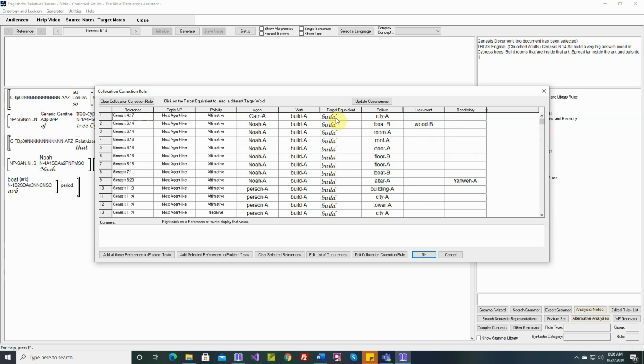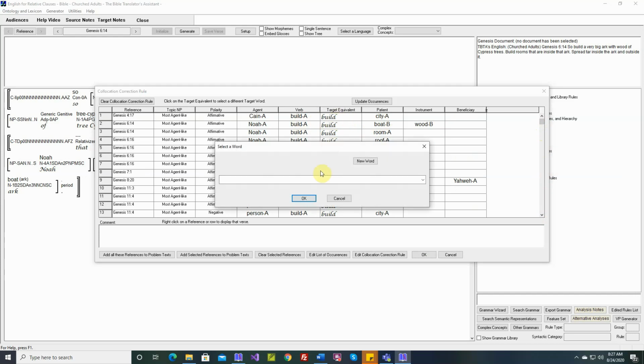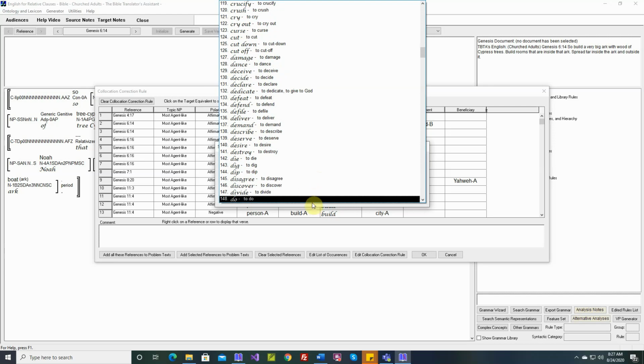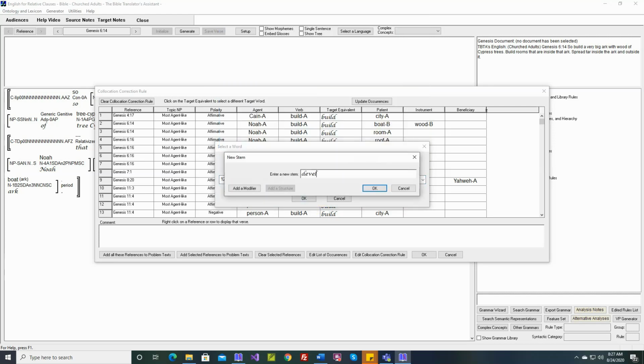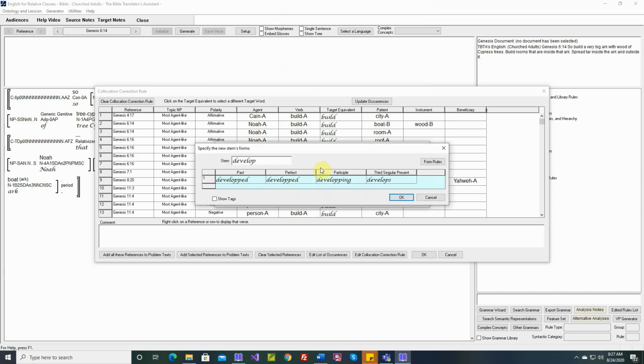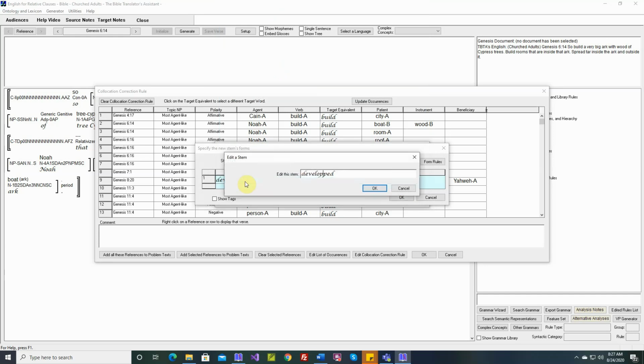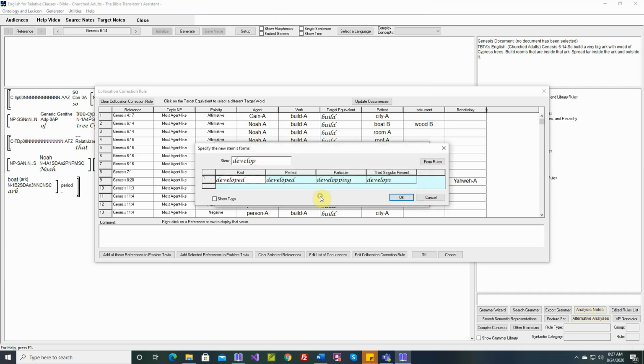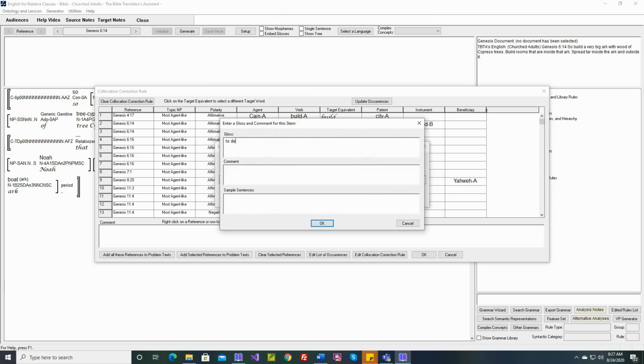our semantic representations. So to show you how these work, let's say when someone builds a city, we want to use a different word. Let's say they develop a city. So we click on the target word, build, and I don't think we have the word develop. No, we don't. So let's enter the word develop. Developed. You can right-click and enter the reference. Developed. We don't care about this right now, so I'm just going to say OK. To develop.